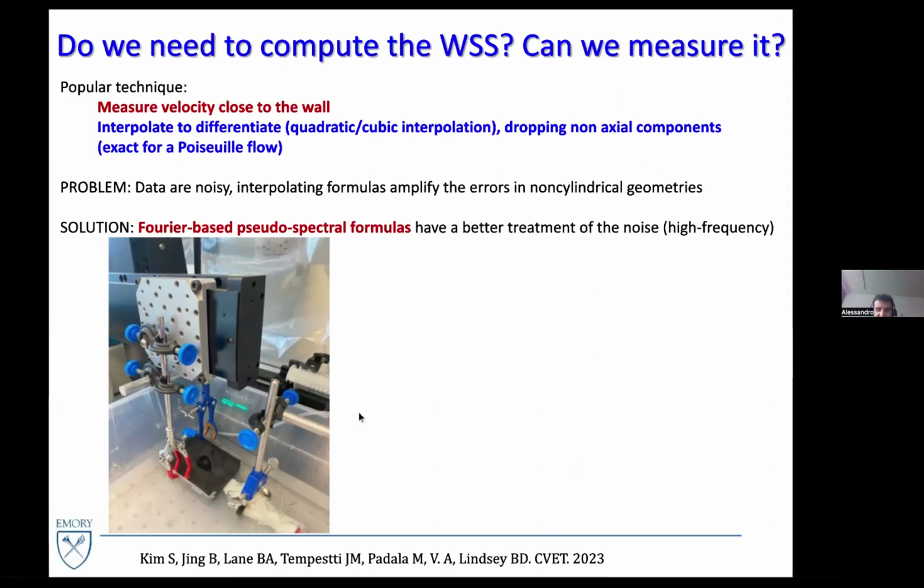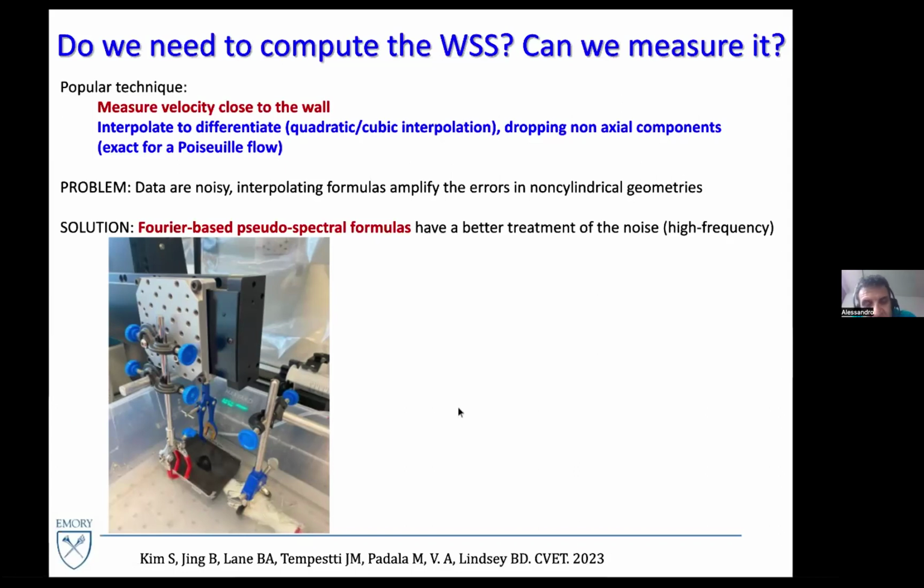So I'm part of a very nice team with this NIH project where we are trying to measure the wall shear stress. So I'm running against myself, against the mathematicians, to see what's going on. But I think it's good because we find some interesting results. So basically, this is an experimental setup with ultrasound methods, which are probably the cheapest for clinics, trying to extract the wall shear stress from ultrasound velocity data.